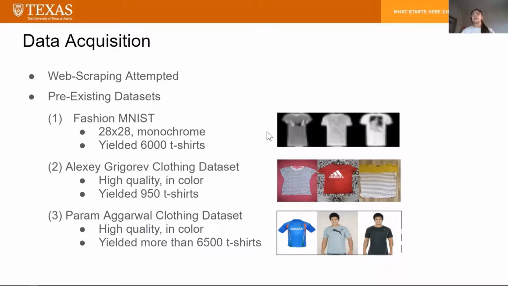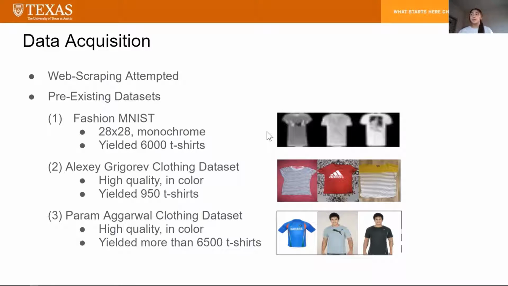But first, we used the Fashion MNIST dataset while waiting on some other datasets, which Ethan used to train his model initially. Afterwards, we were looking at more ideal t-shirts that were, firstly, in color, secondly, easily visible or flat, and thirdly, had a clear black background or preferably didn't have a model in the image.